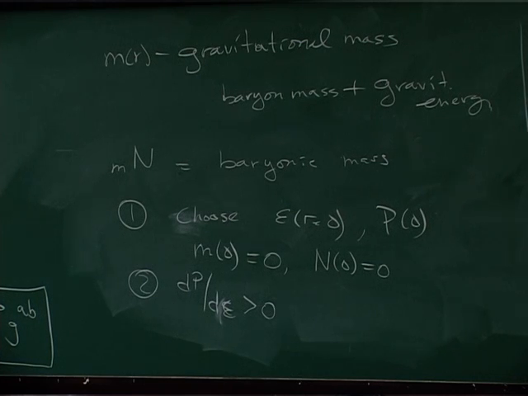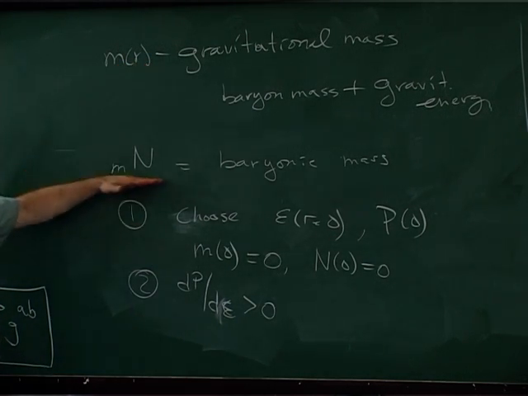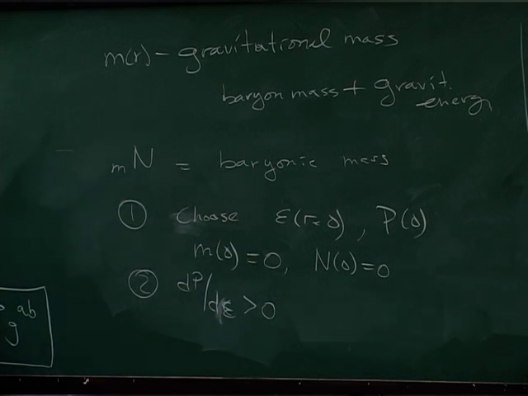How do you think we'll be able to know when we hit the edge of the star? When the pressure goes to 0, right? So we just integrate until the pressure goes to 0. When the pressure goes to 0, we stop and say, okay, that's the radius of the star. We check to see where we're at. The little m evaluated at that radius will be the gravitational mass of the star. I can calculate the baryonic mass of the star, whatever.